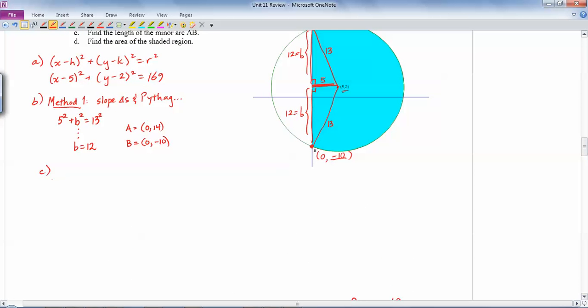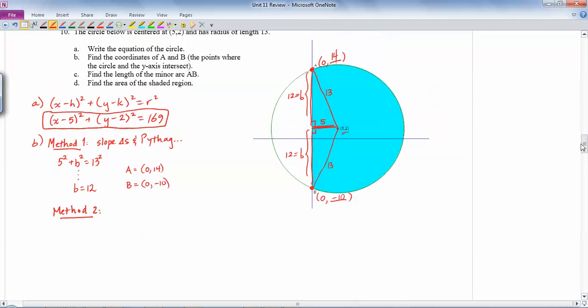Okay, let's take a look. Oh, sorry. Let me do another method for this. So some of you, I think, prefer the method that doesn't require you to draw in the shapes themselves, but use the equation that we came up with in part A instead. So if you wanted to do that, you have to know something about the points. And the one thing that we know for sure is because they're on the axis, those x values here are 0. So the second method, use the equation of the circle and the fact that x equals 0 for points A and B.